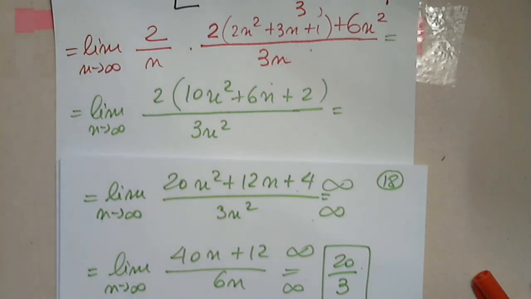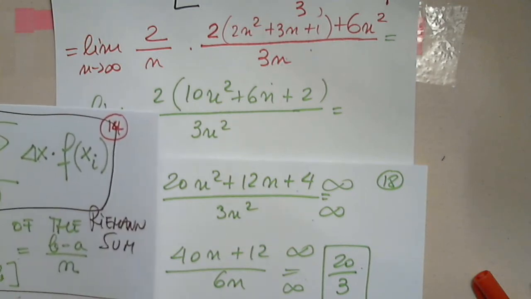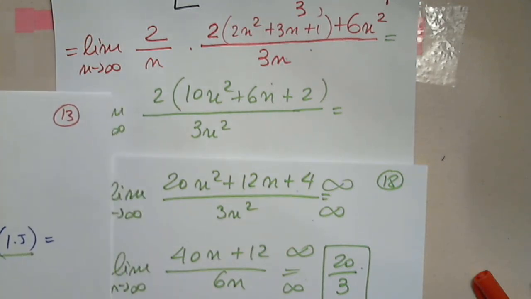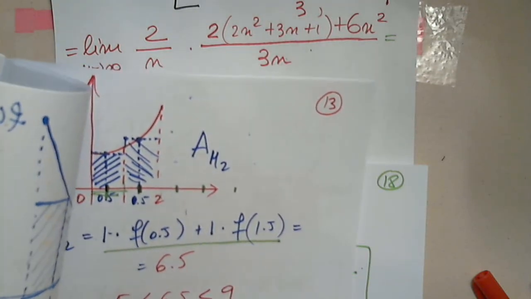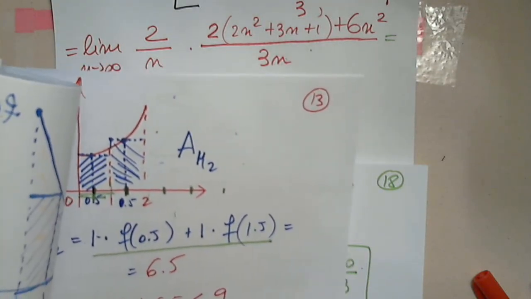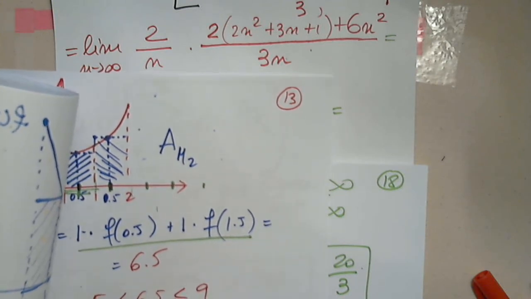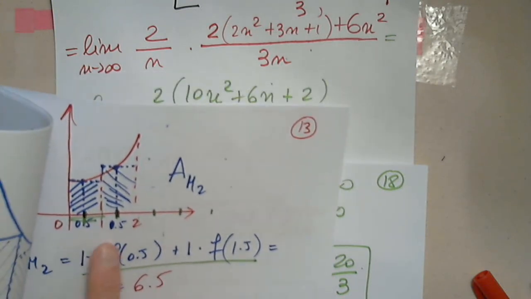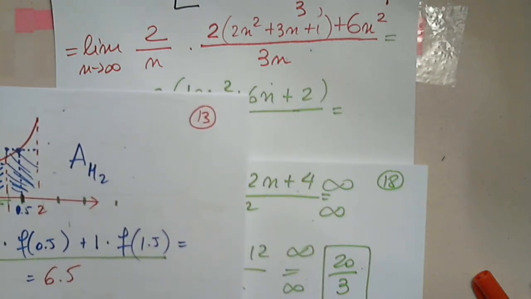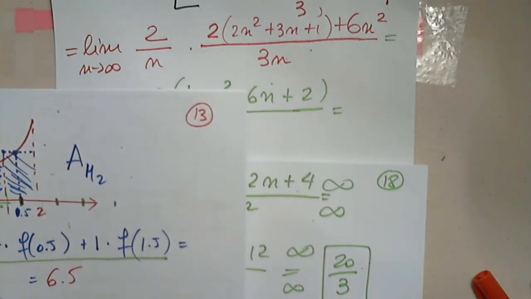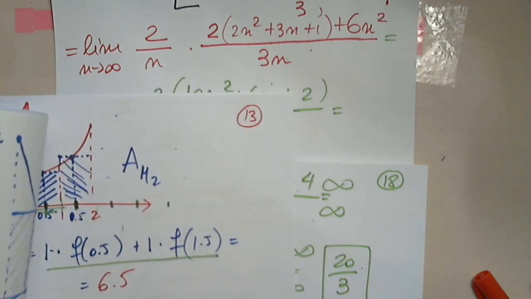So the minimum, the lower bound that we got with the leftmost point, I think it was 5. Yes. So it was 5, the midpoint was 6.5, and this is 9. How much is this? Not too far from that. And we only used 2 subintervals, right? So that is what, 6.6666666, and this is 6.5.